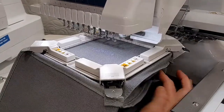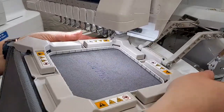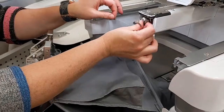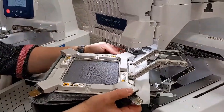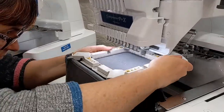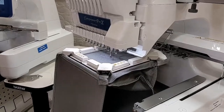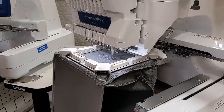Because this is just weird enough. Take the hoop back off and just double check. When it doesn't pick up that bobbin thread, sometimes you just need to make sure your tail's long enough on your bobbin thread. Awkward project on and off. No big deal. General rules of rethreading, like all other places in embroidery, when things go wrong, rethread top and bottom.